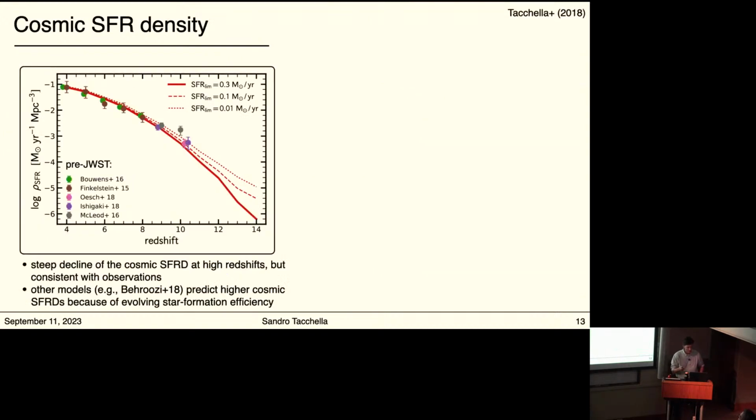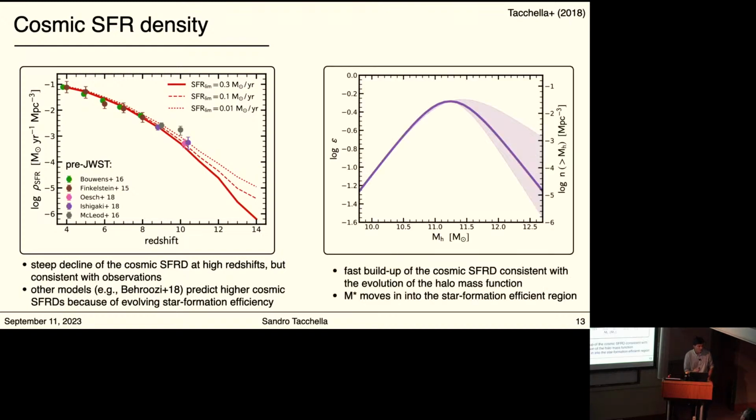And so if you do this, if you calibrate such a model at redshift 4, and you just say, well, let's just look at the number density evolution of halos and their accretion rates, you see that such a model is very well able to reproduce basically all the observational data for the cosmic star formation rate density that we obtained pre-JWST, so mostly HST-related data sets. And what you can see is that going from redshift 4 to even earlier times, so into the cosmic dawn epoch, there's a really strong drop in the cosmic star formation rate density. And so now, because the model is so simple, you can quite naturally understand why that's the case, right?